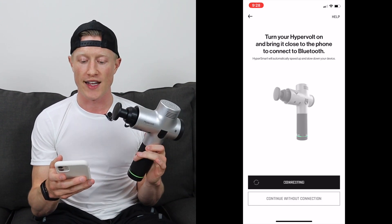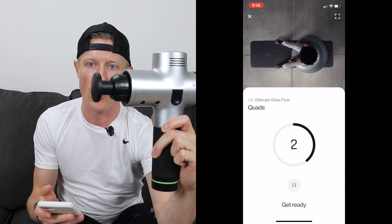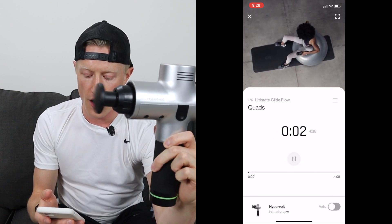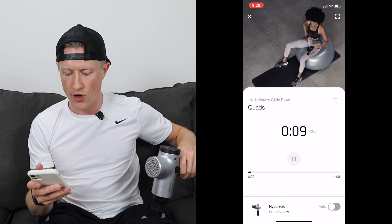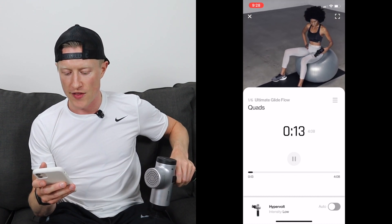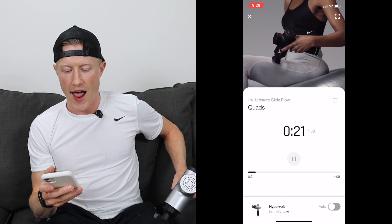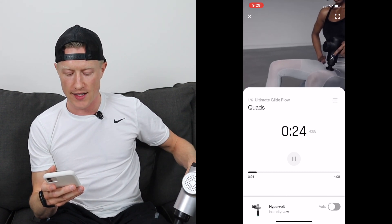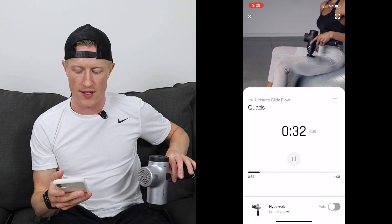When you are ready to start, you need to make sure that your device is turned on so it can be recognized via Bluetooth. You then select Scan for Devices — it's going to begin scanning, and as soon as it links up with your device, it'll start a five-second countdown. As it gets to the end of that countdown, it's going to take over starting the device. It starts off on low intensity and then you just follow along with the video. At the very bottom of the screen, it'll tell you the type of intensity it's currently using, and as the app transitions intensities, it will take over the device and guide you through that routine — you don't need to touch anything.